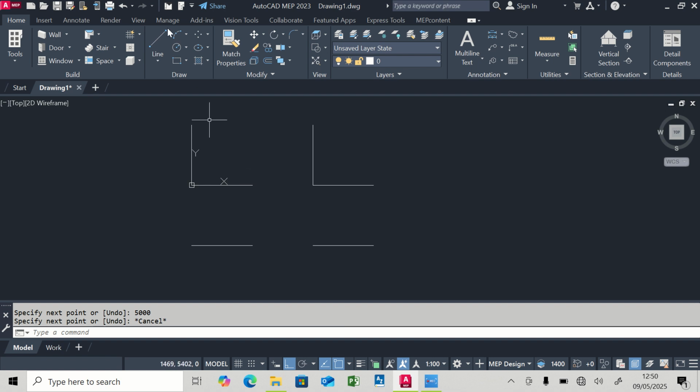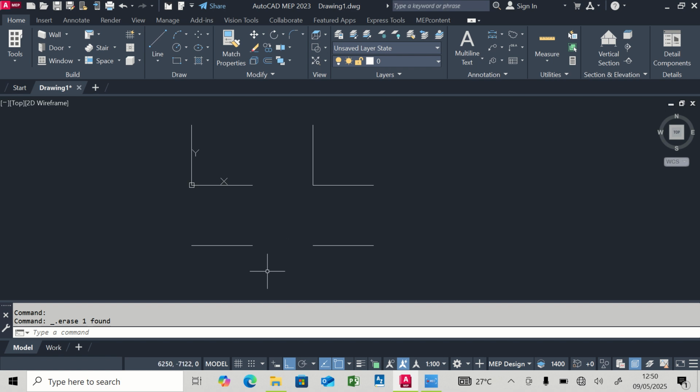So first of all, click on this arc here. They call it 3-point arc. Alright. When you say 3-point arc, you need 3 points in order to produce the arc. So the first one, it says specify the start, so we'll click on this one, we'll click on this one. So we'll produce an arc here. So select it and click delete.